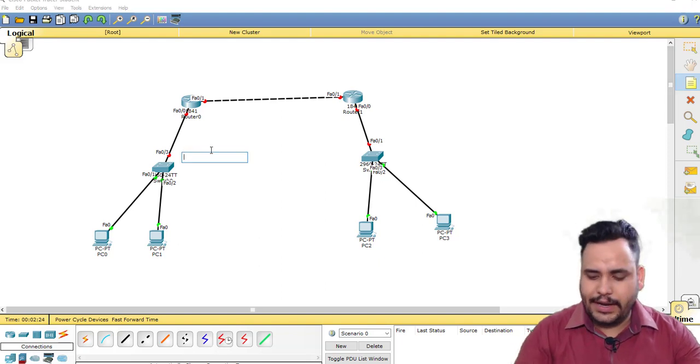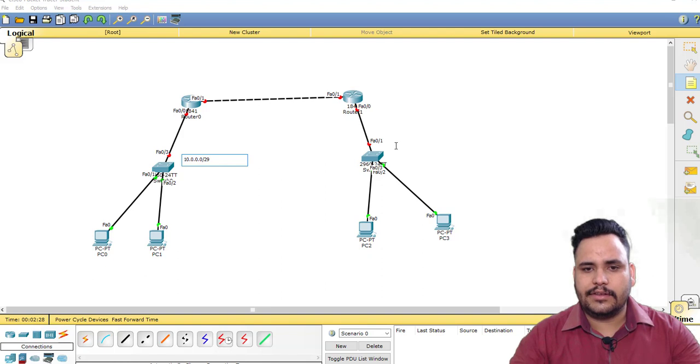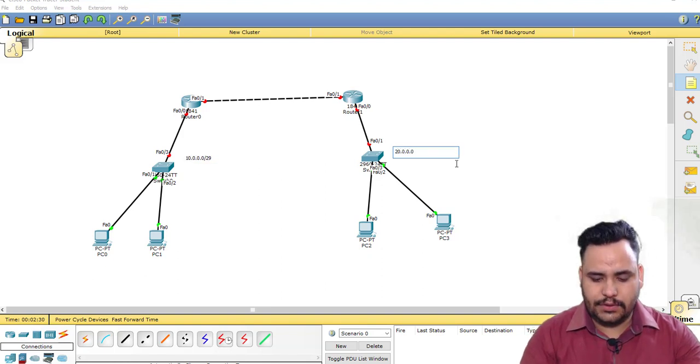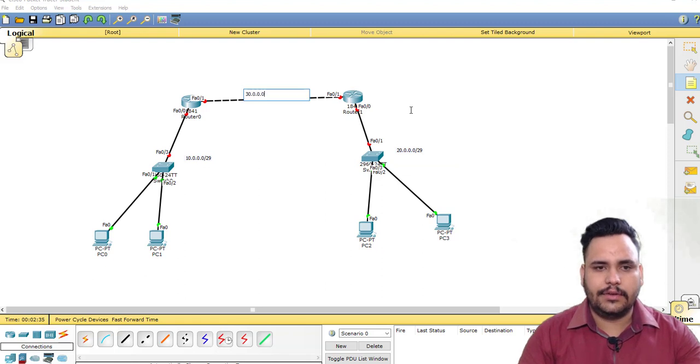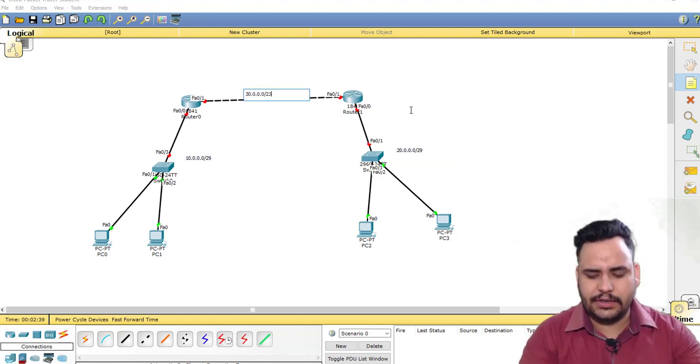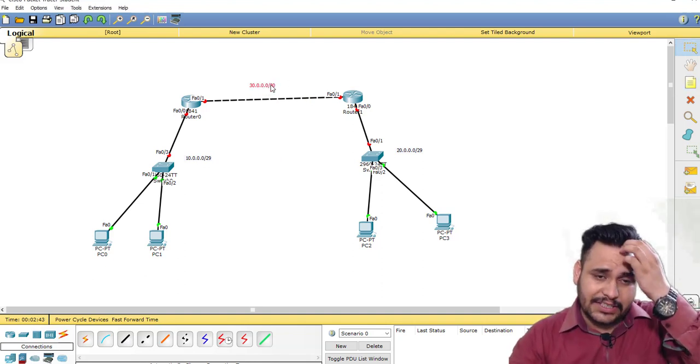Okay, so this is my 10.0.0.0/29 and this is my 20.0.0.0/29. This is 30.0.0.0, where we can choose /30 because we need only 2 IPs here, so that's why we need /30.